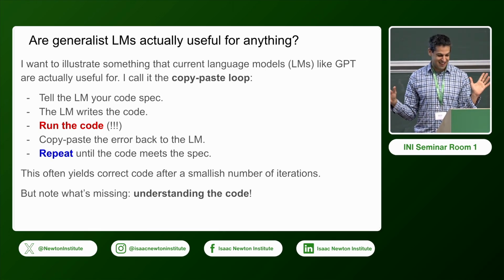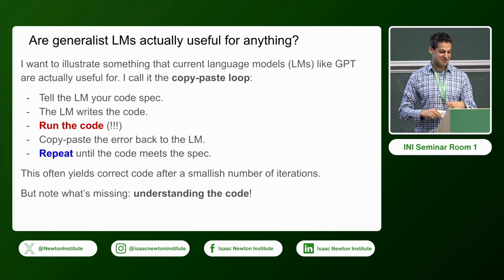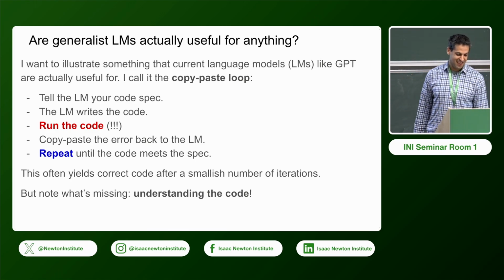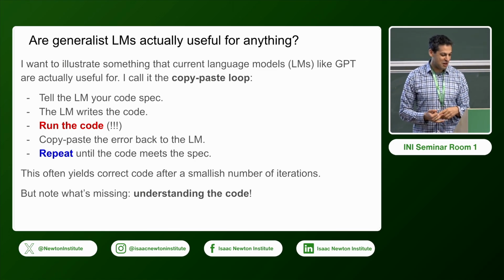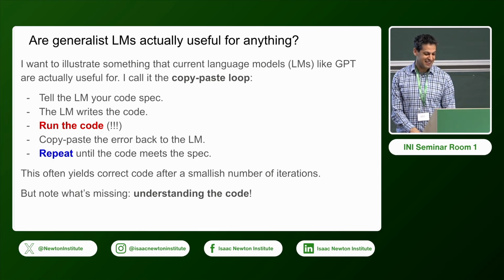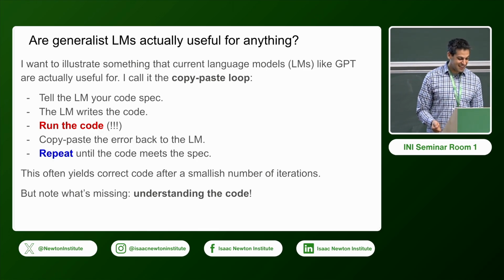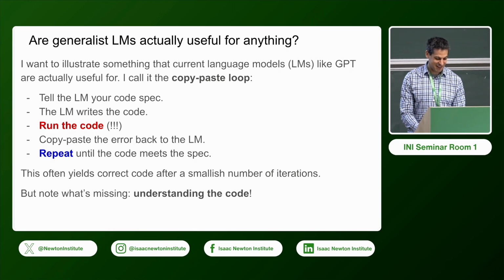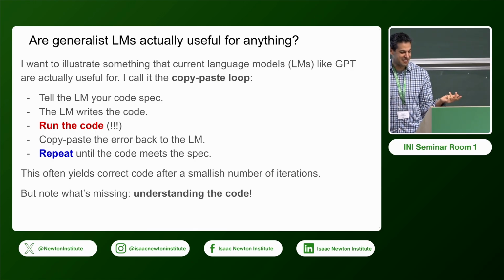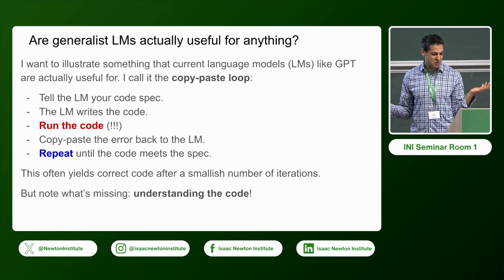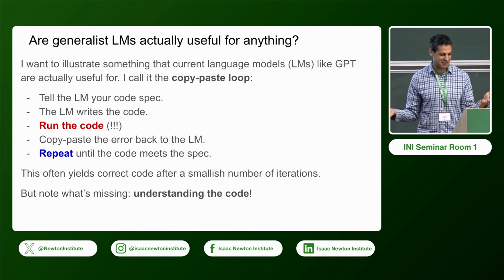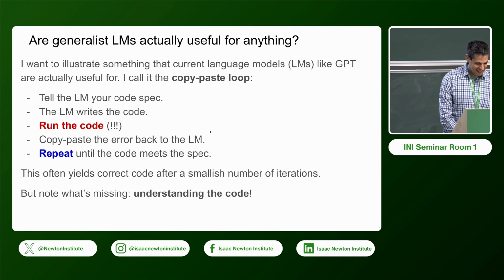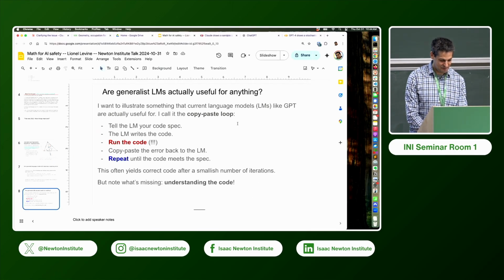Then there's this step that should all kind of give us pause, which is just run the code that the LM wrote. It might give an error. It might not even compile, right? But instead of trying to understand the code and debug it, copy-paste the error back to the language model and let it revise the code and repeat. And this will often lead to correct code after a relatively small number of iterations. And what's kind of alarming about it is that you don't really need to understand the code in order to execute this procedure. So let's illustrate this by drawing a sand pile.